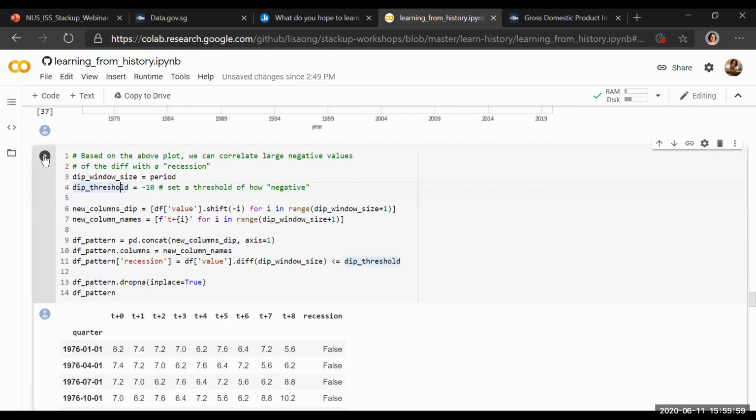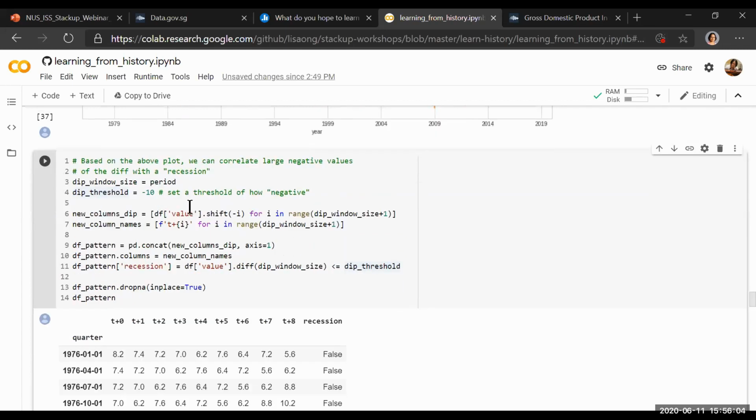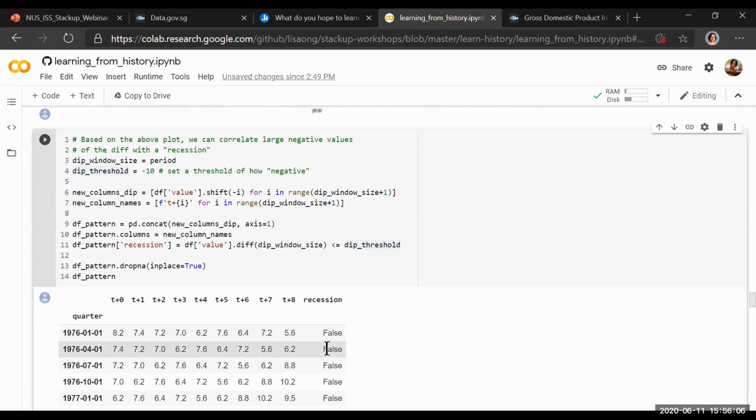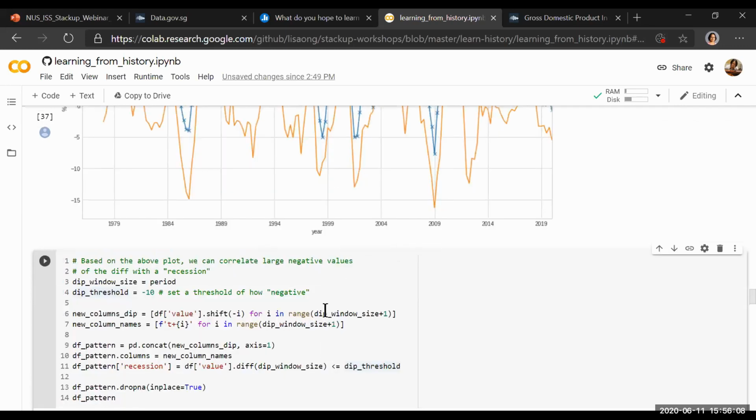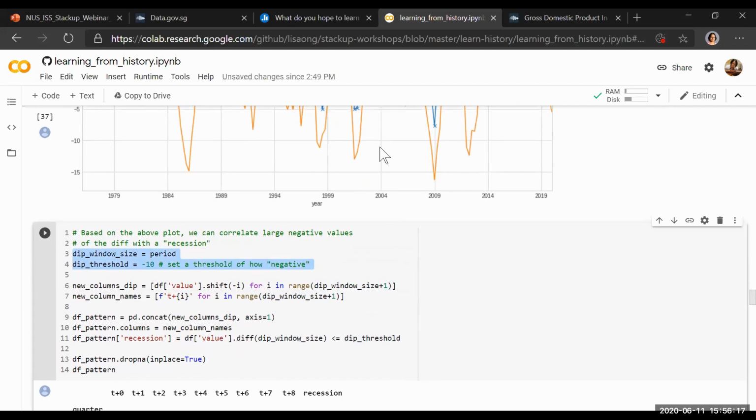So I did that. I created another column, recession true or false, based on this threshold. This is completely custom. It really depends on the domain, and on how I observe the data. It's not scientific. This is where you would consult econometrics experts, if you are doing this for economic data, and ask them for a better formula.